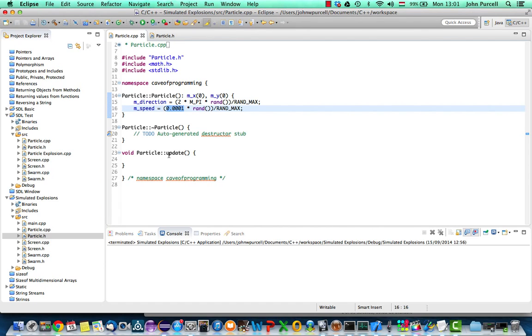So you can experiment too and see what results you get. So we've got the direction and speed, and in update now I can calculate how much to move the x and y coordinates by.